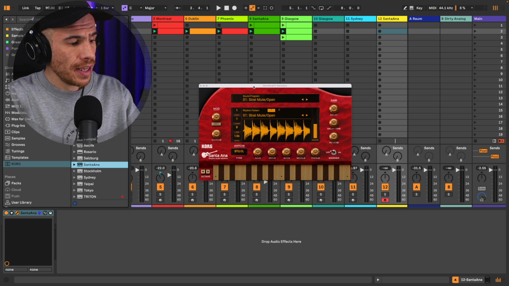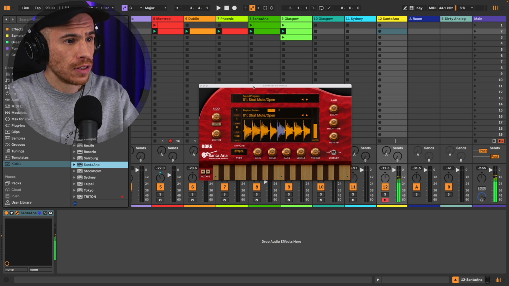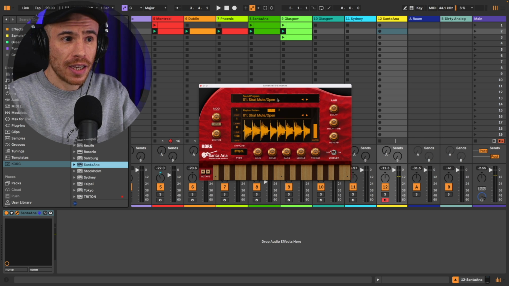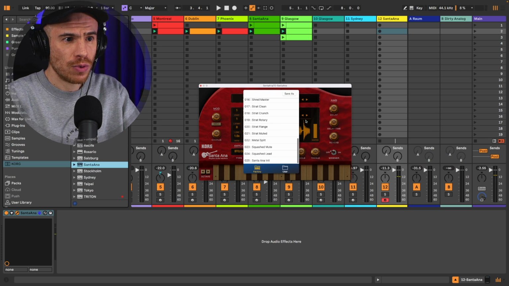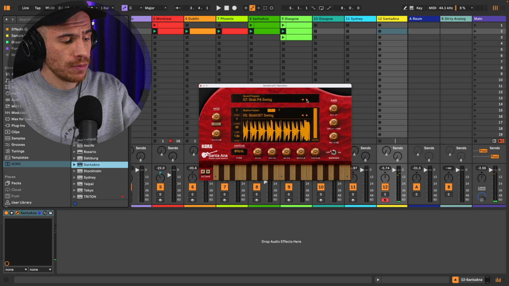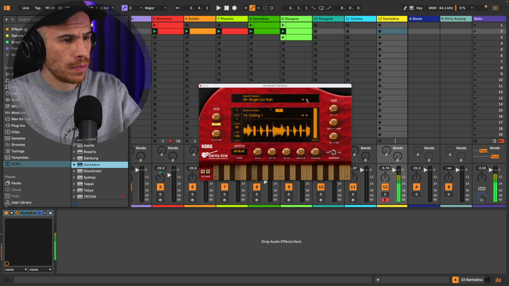Here is the Santa Ana gadget. This is basically just a guitar loop player, and you have a collection of 25 loops. I mean, at least you can harmonize them, so you can basically play polyphonically.